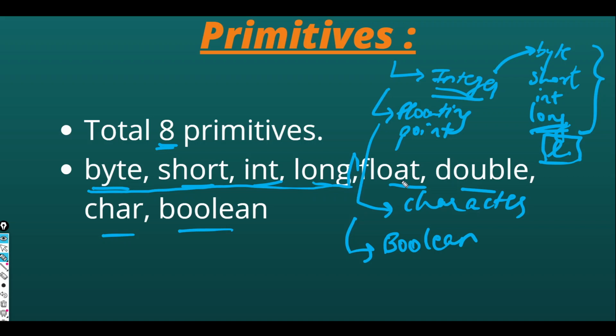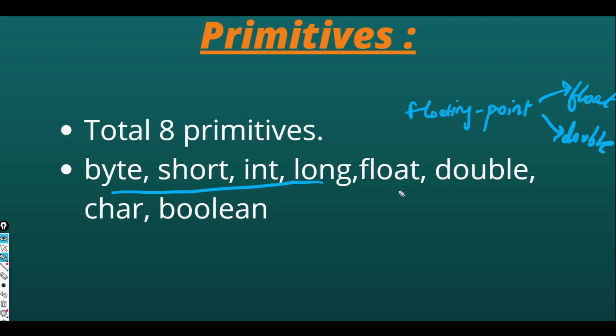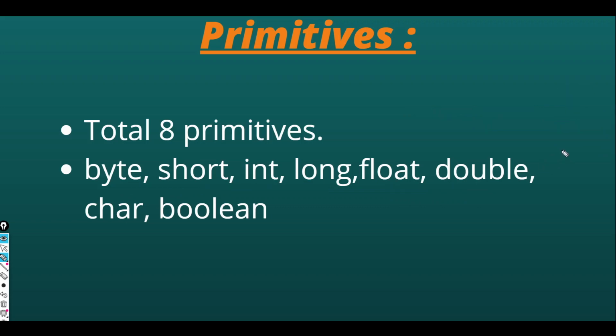In this video we'll be dealing with floating point. I have divided floating point into 2 parts: the first one is float and the second one is double. Previously we covered these 4, and now in this video we'll be covering these 2. So, clear? Let's move further, but before that we'll just see what we covered in our previous video.